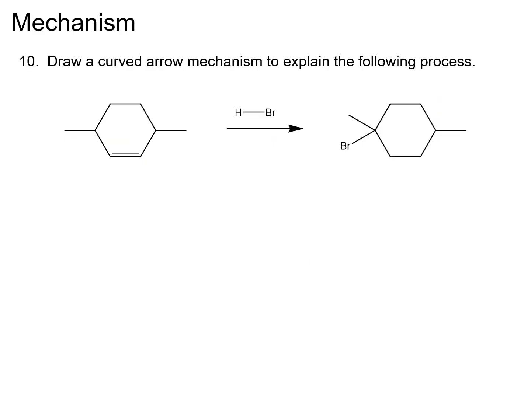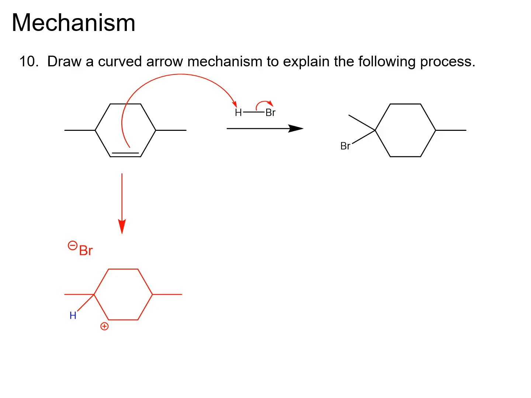I wanted to go through the rearrangement just as a refresher, but we did talk about this a few times. We did do this in discussion. It's just been a while. In order to get started, let's use our alkene, grab the hydrogen, and push electrons onto the bromine. In this case, these are equally substituted, so it doesn't matter where I put the positive charge. You could put it on the left carbon or the right carbon. Those would be equal. I'm going to put it on the left carbon.